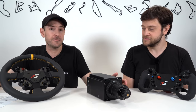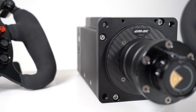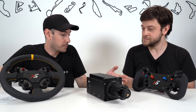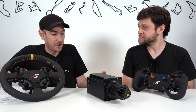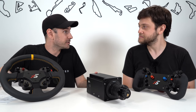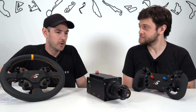But I think overall, for the money, the Simucube 2 Sport does provide the better overall driving experience. So ultimately for me, what it boils down to is I don't have any reason not to recommend the Simagic Alpha. I think it's a really great wheelbase and really nice quality hardware-wise. No real problems at all to speak of. I just think that there are some other options out there that are perhaps slightly better value for money that provide a slightly better ecosystem or a slightly better driving experience. And it's really going to boil down to what's most important to you and what kind of value you can get where you live as well.